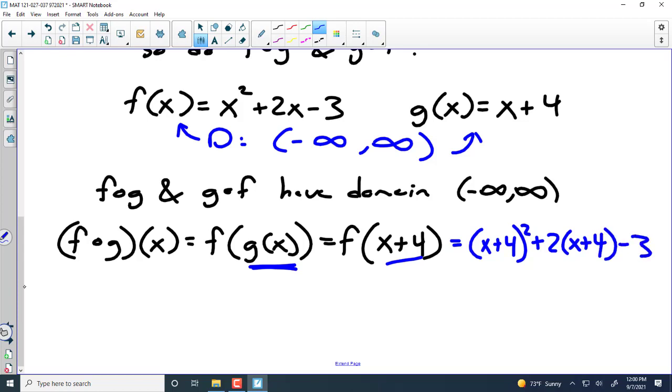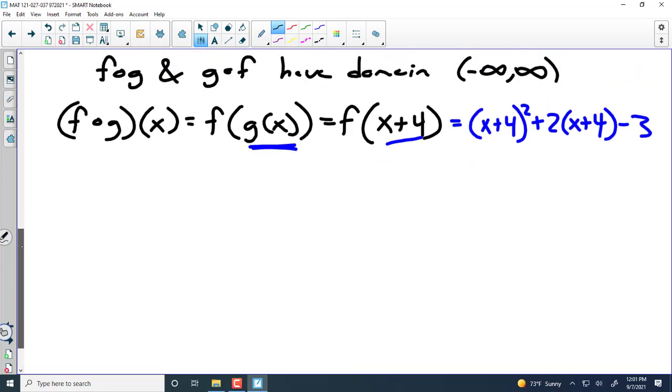Now we did this in an earlier unit, or an earlier section. We just didn't call them compositions, but we've put an equation into another equation before. What I've done is I replaced both the x in the x squared and the x in the 2x with the x plus 4. Is the computer going to let you get away with this answer? No. What are they going to ask you to do? Simplify, which means clear parentheses, collect like terms.